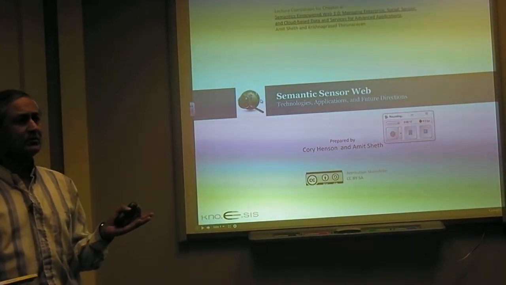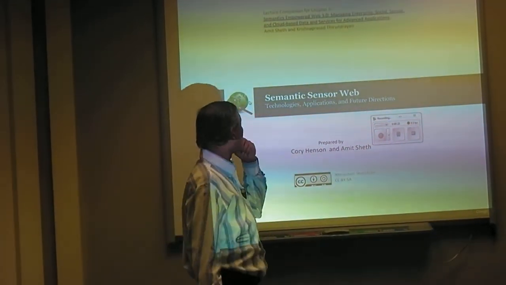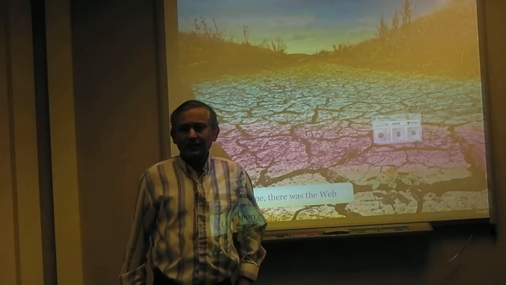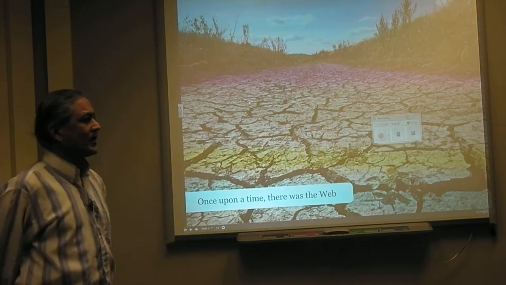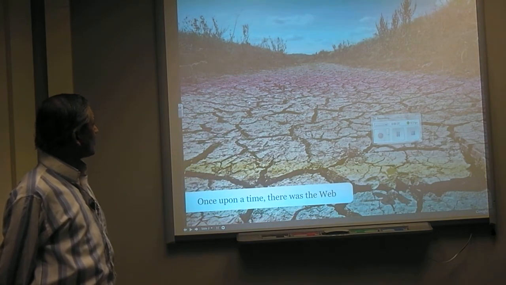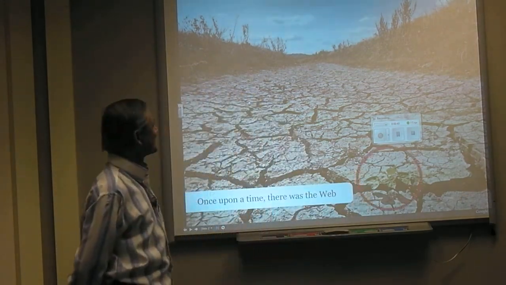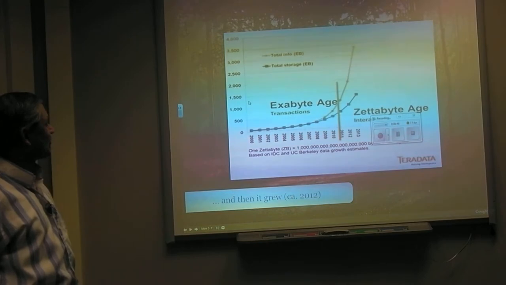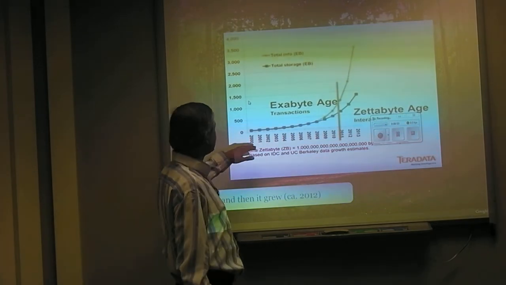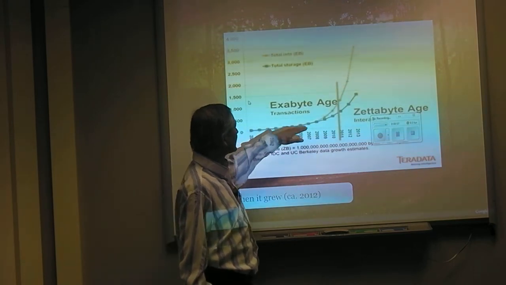Alright, so we are going to discuss chapter 6 of this book, or in general, the issue of semantic sensor web. Now, as you know, we started out with the web. Essentially, you can see here this little green thing. Things are growing, and from that little thing growing, there's a forest, a forest of big data. We have seen this earlier in a previous chapter, where you can see the growth of data.